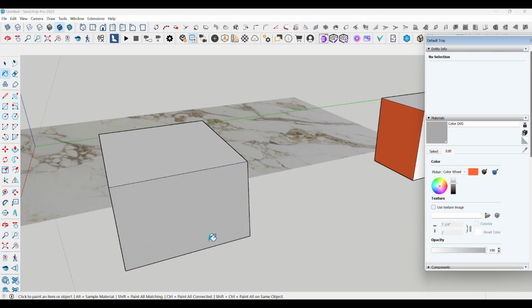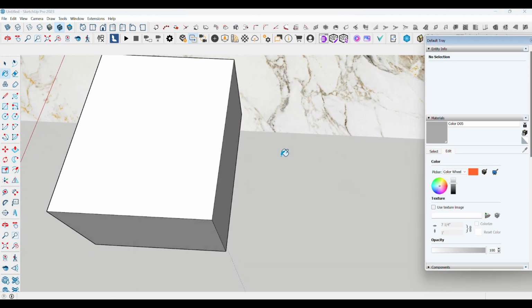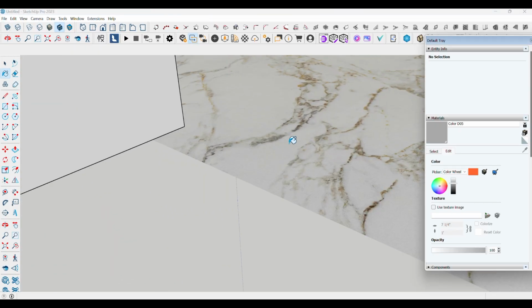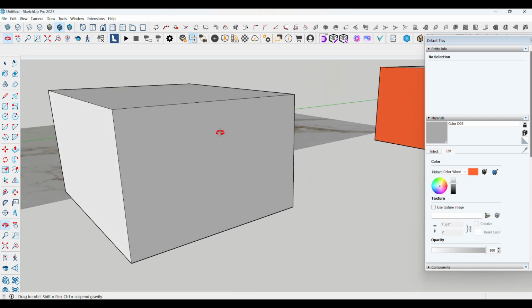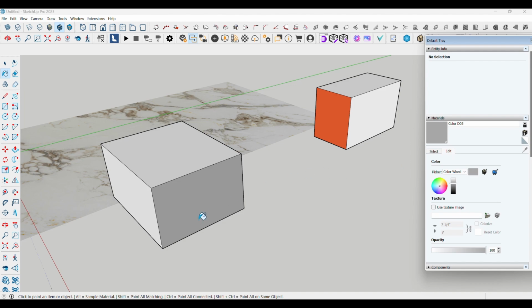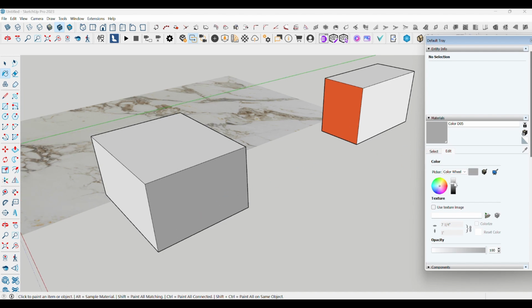Just pick that color. As you can see, the color which you can see in this texture has been placed on this box. So this is the concept of match color on screen. Next, we have a very basic method, that is how to change the brightness of the color. Here you will get the option for darkness and brightness. You can make it lighter or darker as you want. As per your requirement, you can manually change this color brightness from here.